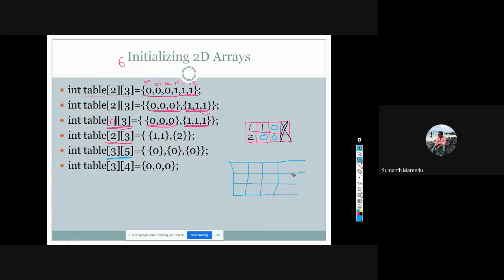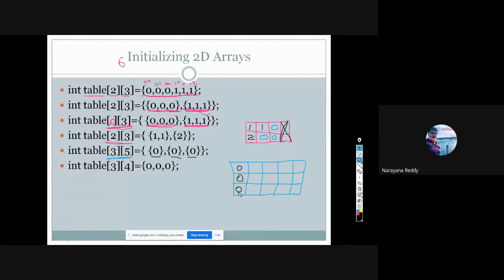Two, 3, 4, and 5. Okay. So 3 rows and 5 columns. And what I'm doing here, I'm filling every row's first element with zeros. What about the remaining positions?